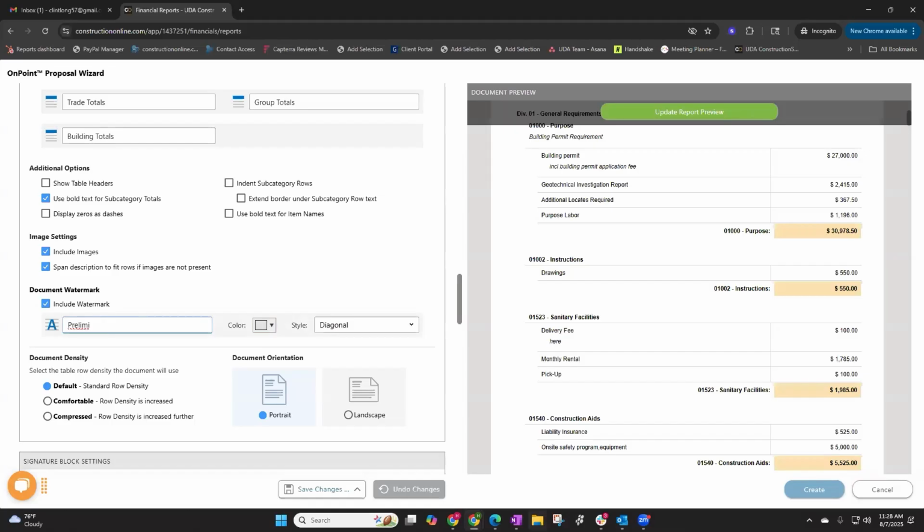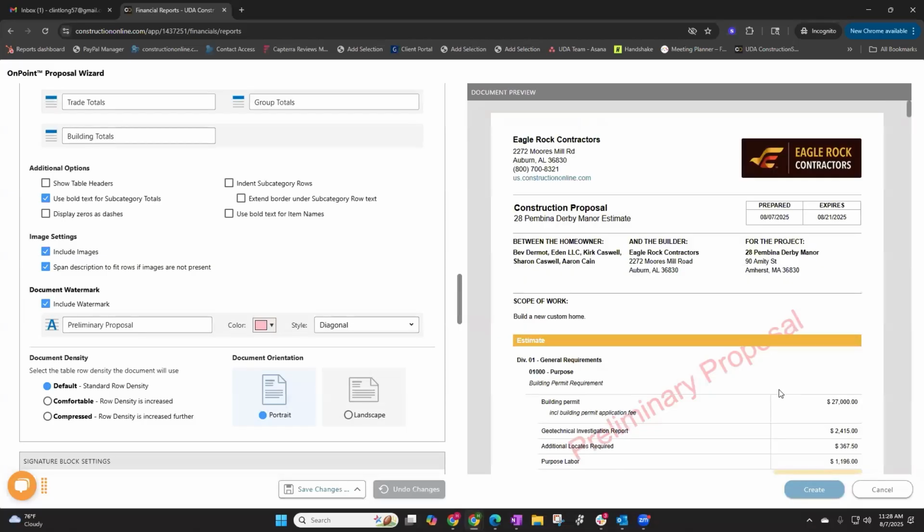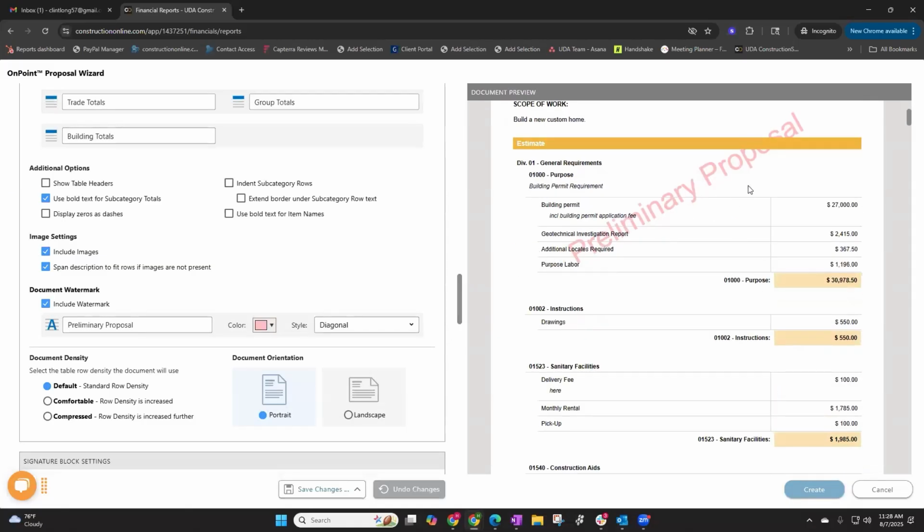Yeah, and this was actually a client feature request that got implemented. Some of our clients use it for things like budgetary purposes only, in case of cost plus, where you're saying this is what we're expecting, but of course, as part of your cost plus contract, those material prices may change. Or for something like a preliminary proposal, or this is a first draft, anything that you want to show up. You can either have it be horizontal or you can tile it across the entire thing, whichever you prefer.